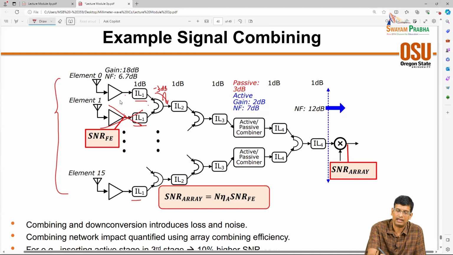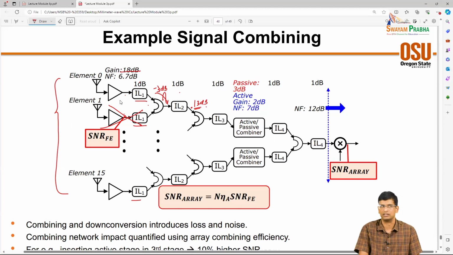So effectively, I'm following up my gain with 1 dB, -3 dB, 1 dB. So by this point, I have lost 5 dB of gain. So I can think of this as driving with a 13 dB gain, effectively at this point. So this then makes the impact of the noise figure of follow-on stages important.